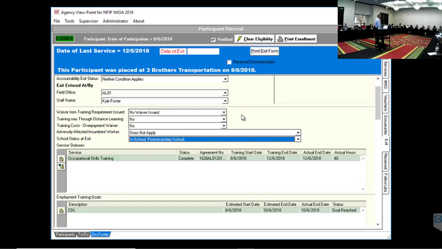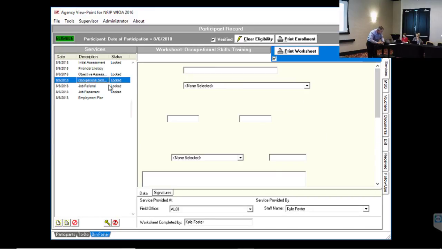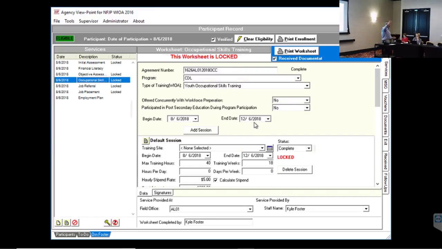If you're putting someone into a 2-year associate's program, the AVP is designed to allow you to put them in for the whole 2 years, and at the top of the worksheet for the occupational skills training, you could put the estimated time they're going to graduate. That's going to change the date of exit to 90 days past that date, the estimated date of exit. Now, you have to work that out with accounting and your policies of what happens with trainings that go over the end of a program year and so forth.